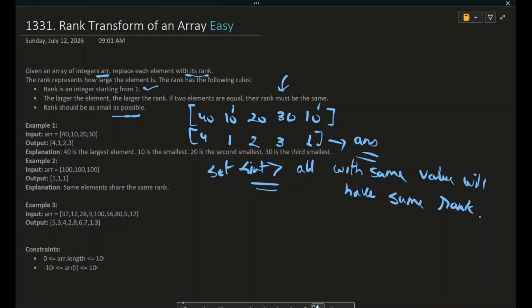So we only need this set, in which I will store the rank of each individual unique element.